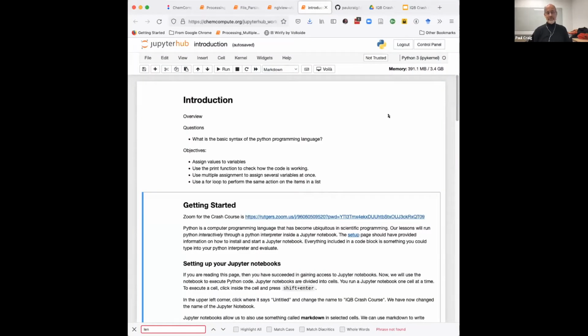As we're getting started here, one of the things I want to say is, first of all, you may be coming to this workshop saying, well, I really feel like a novice. Okay, that's great. The purpose of this workshop is to introduce you to Python and to using it in your work, with the hope that you'll be able to look at what you've done today and think of ways that you can start writing your own code that will help you do your own research, do your own analysis, do your own teaching.